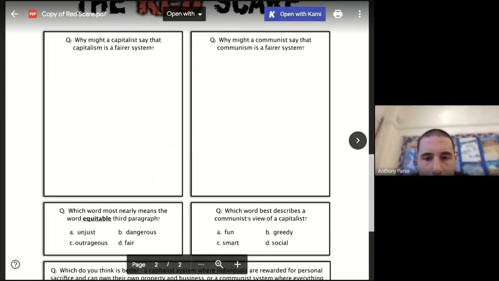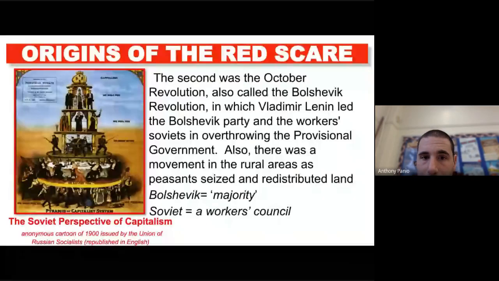why the Soviet Union wouldn't like capitalism so much. Okay, and it's basically showing the people at the bottom, they're the ones holding up the workers, right? They're the ones holding up the rich, which are right here if you follow my mouse. Then they're holding up the military. Okay, then they're holding up the church. And then they're holding up the kings and the queens and the leaders.